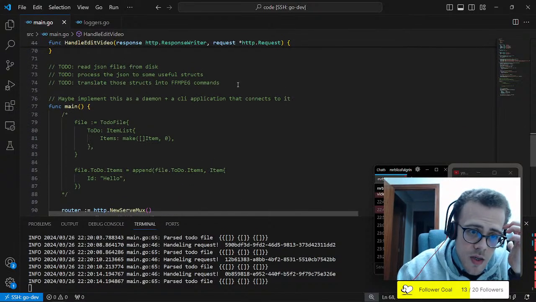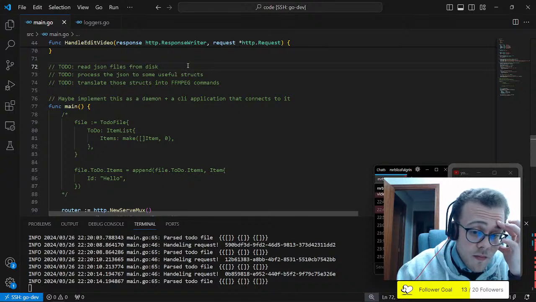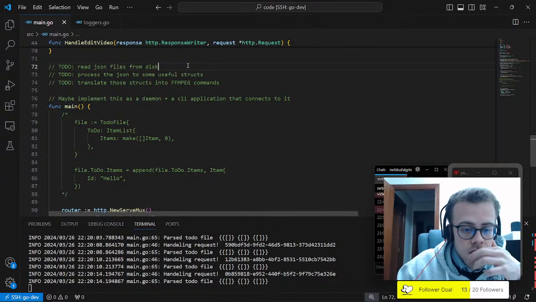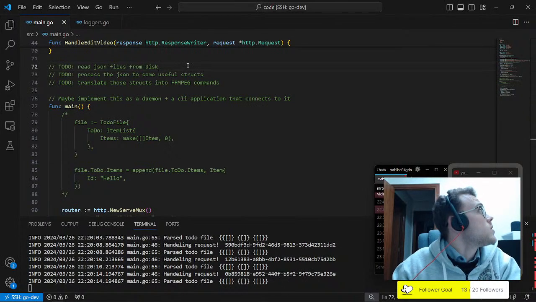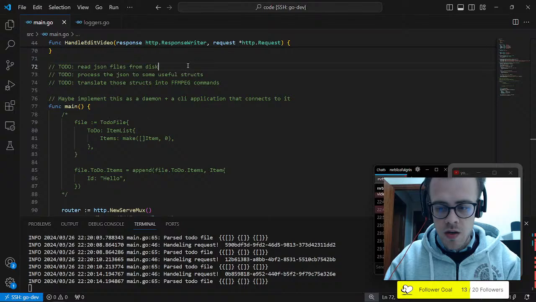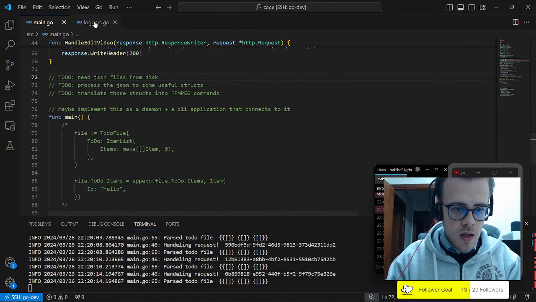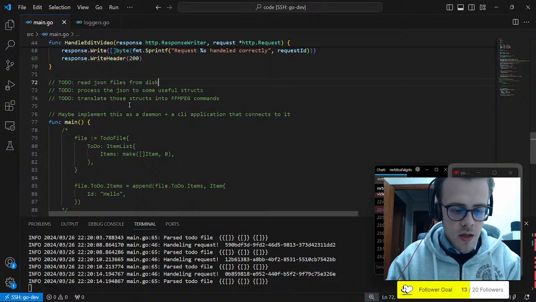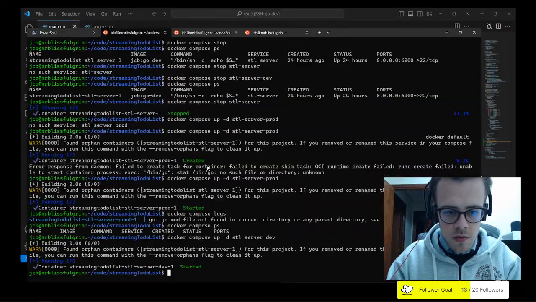Now the next thing would be to add a utility that can do this from files from the disk. So a small Go utility where I can say like, hey, send this. And also, oh, it's a bit late. I'd rather be closing the stream. But I want to check one more thing. And that one more thing is about the production server.